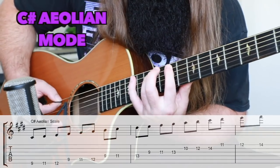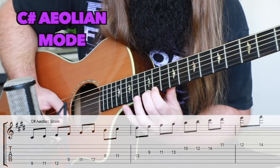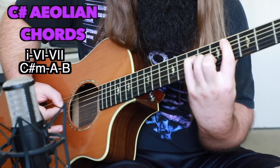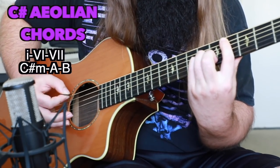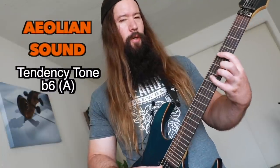Now moving on to Aeolian. Here we're at the sixth mode of the major scale. Aeolian is a minor scale, and it's characterized by the flat 6th degree. Very moody and sad, traditional minor quality.